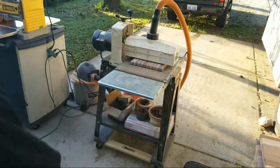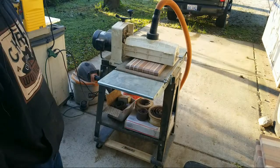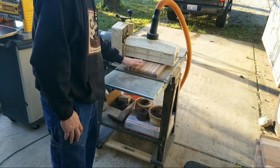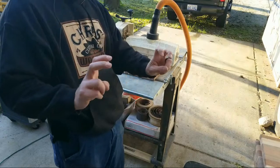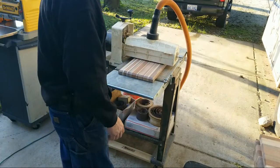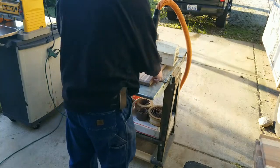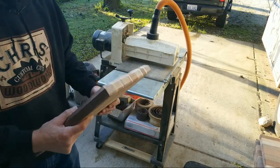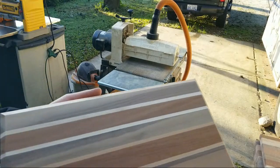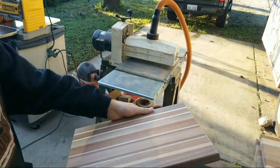Let that run through, check some comments here. Yep, still the same comments. Slow process, but it's good to take your time with this stuff. All right, when you're doing a finer woodworking job, it's best to take your time. You don't want to screw nothing up with a finer job because you're going to put a lot of time into it. All right, nice and clean. Really nice and clean.